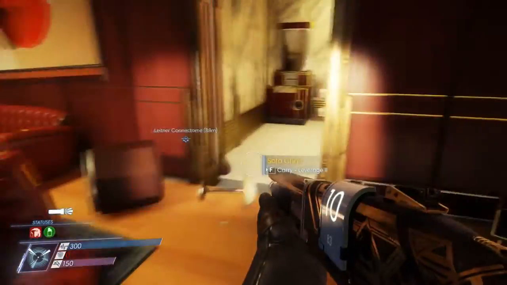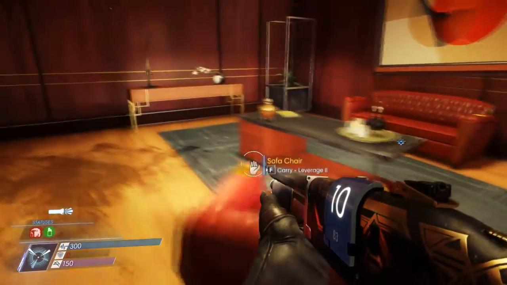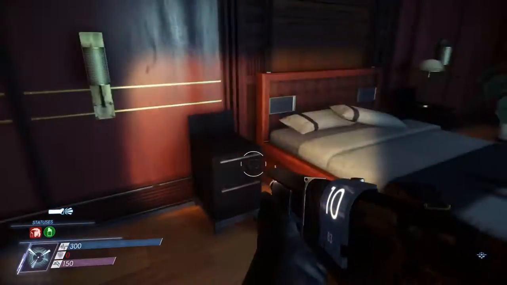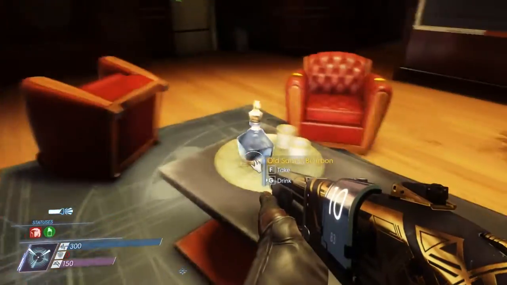Anybody here? Apart from the Phantom. Now, this room has a slightly different layout. I say slightly different layout. There doesn't appear to be anything in here. Oh, well. Sales folder. Ooh, booze.